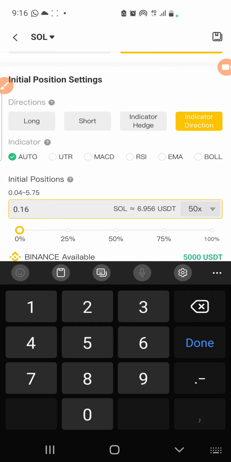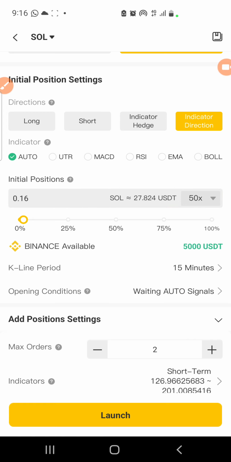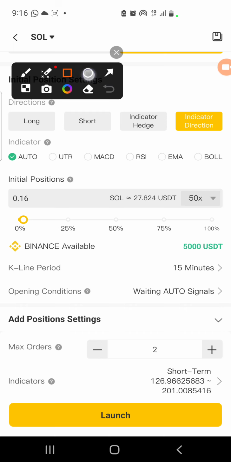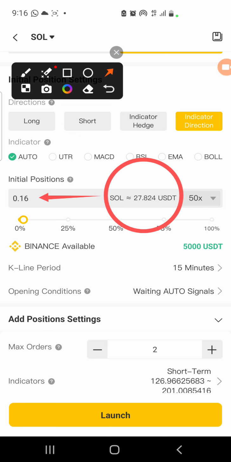Don't forget, I said after doing so you click on done, because if you don't click on done or if you don't tick your keyboard, this figure will not be inserted. So you click on done. So you see, when we enter the 0.16, it has given us a figure of 27. I said that if it gives us a figure of 25 to 30, you will launch. Okay, so now it is giving us 27. I don't know what it will give you, but make sure that you keep this constant of 0.16 for every Solana currency.